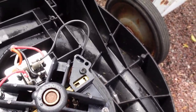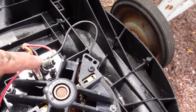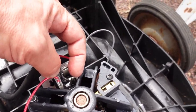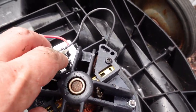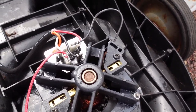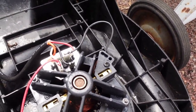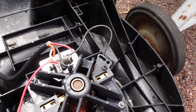This intrigues me. I'm trying to figure out if this is actually a bridge rectifier, because it sure looks like one. But it could just be a four-position terminal block, because I think what happens is the wires come down here from the power, and then there is a switch in here that's up on the handle that actually switches the power to the motor. So, a couple of different possibilities. If this is a bridge rectifier and this thing runs on DC, that is an interesting possibility, because I can get bridge rectifiers that will handle this. I guess we'll have to look at it in a little bit more detail.